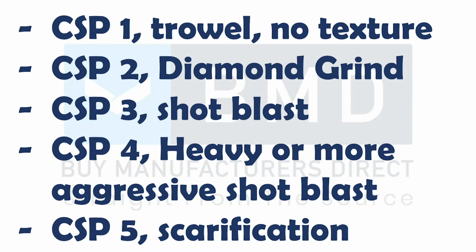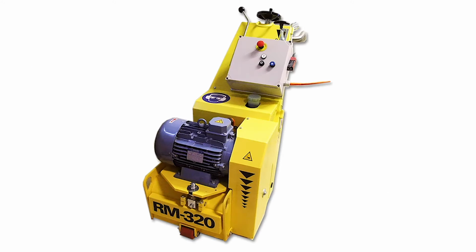Bush hammers can also be used for that. But again, it's just a matter of making the surface more aggressive to some standard that the manufacturers have specified so their coating can bond like Velcro. That's all been formulated in that product. And then a CSP5 is a scarification, which is quite a bit rougher. It doesn't look like sandpaper as much as it actually looks like grooves in the concrete.